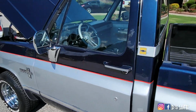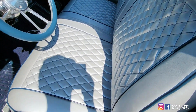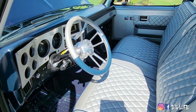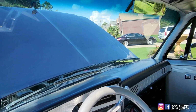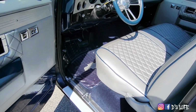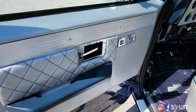Nice. Man, can we check out the interior? Yeah, go ahead. Come on, bro. Look at that. Look with the diamond pattern seats in the center. You already know what time it is, man. My man look like he ain't stepping on that carpet, man. There ain't even no lint in that thing. Oh, with the suede headliner. Bar, comfortable, blowing AC, music, rear view mirror, all that, man. Detail. Stuff like this. That's detail. That's crazy.